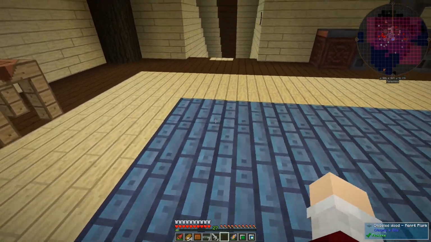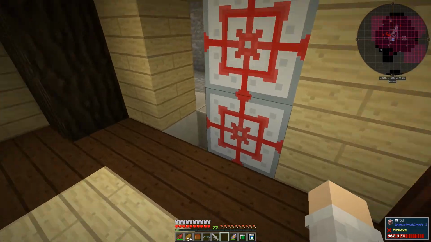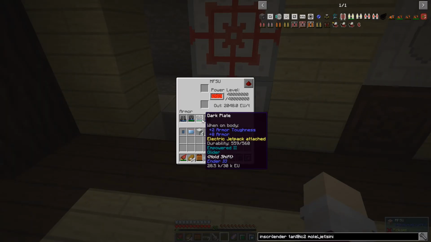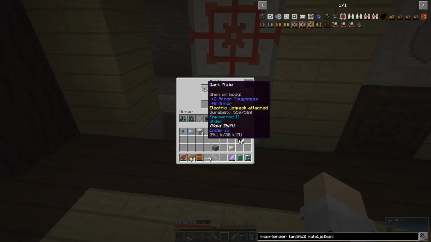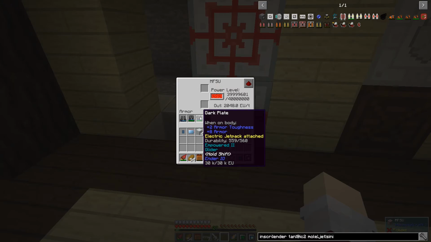Right, everyone, welcome back. I've now figured out what it was, and it's been a total doofus. Obviously, because it's IC2, it doesn't charge with RF, it charges with EU. So I had to go in here and put it in here to charge with EU. I thought it'd use RF, but apparently not. So, you know, that's fine.